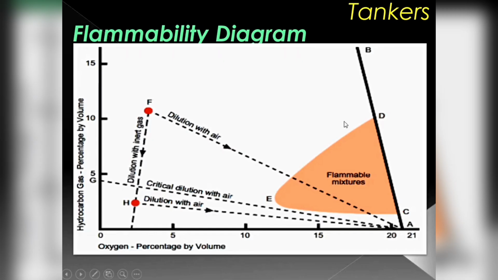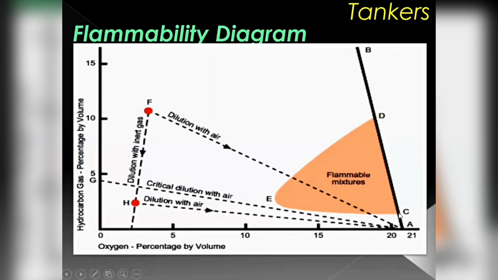So as I introduce the inert gas, the atmosphere above the upper flammable range is known as too rich. That means too much fuel is available in comparison to the oxygen. Fire will not take place. The oxygen concentration is not enough to sustain the fire as the fuel is too rich. The hydrocarbon vapor percentage is too rich. So this is known as a too rich atmosphere to have a fire.